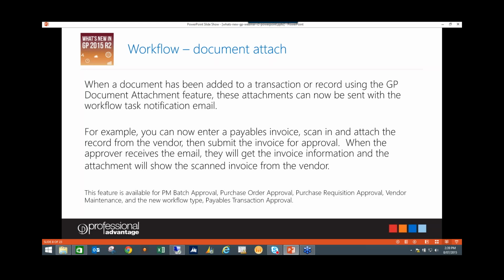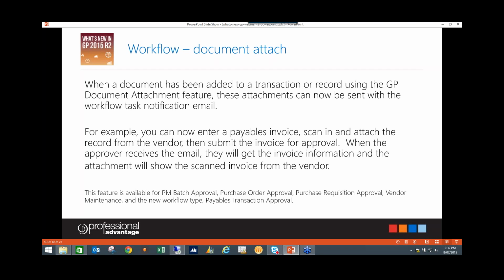And then when the workflow is sent, the attachment will also be sent with the workflow. So that's the ability for the person approving that transaction to see any supporting documentation they may require.